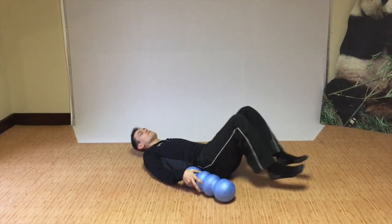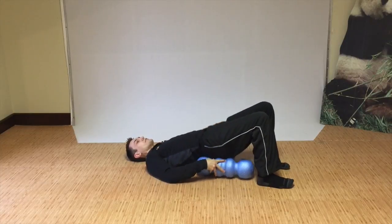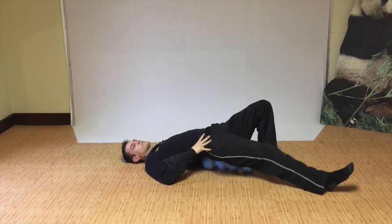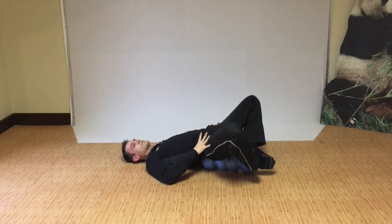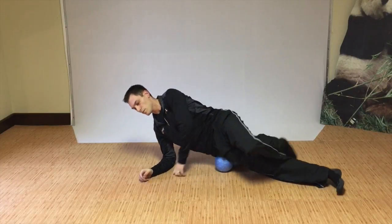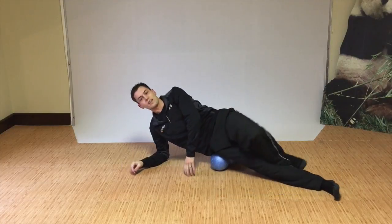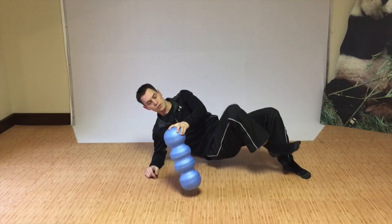Then there's the bridge move for low back pain. Basically what we do is we lay flat on the ground, lift our hips up, put the tailbone underneath here. This is gonna pop the SI joint back in place as you relax down. The SI joint pops. You can also relax and open up your hips as well. So anybody who has really tight hips, you can open those up. And then you finish off in the hips with the hip flexor by just basically rolling right over the joint, and then you can tip to the front and then again to the back and just rolling right around that joint so that you can get that ultimate range of motion.